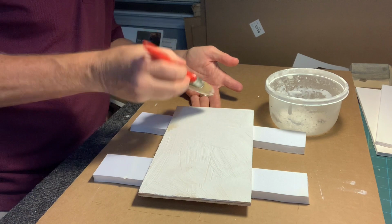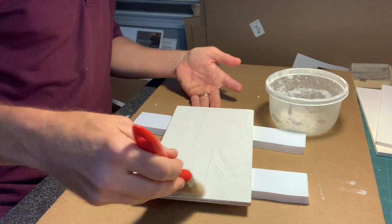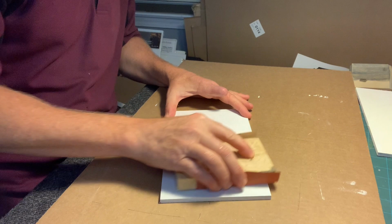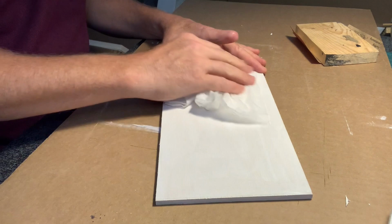Your first coat of gesso will actually raise the wood fibers of the board, so once it's dry, you have to sand it lightly with a piece of 220 grit sandpaper. After that, wipe off the excess dust with a damp rag, apply a second coat of gesso, and sand it again. Now, once you've gotten your panel prepared, then it's time to attach the canvas.